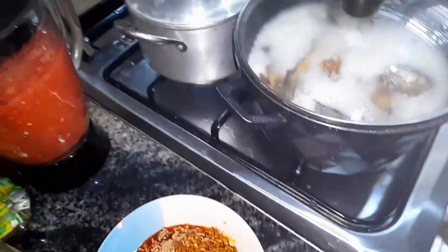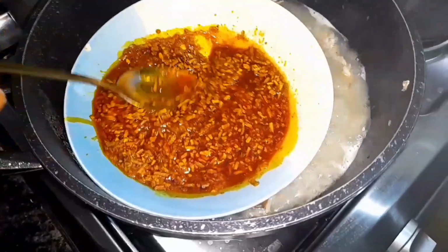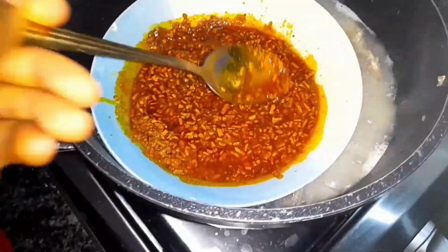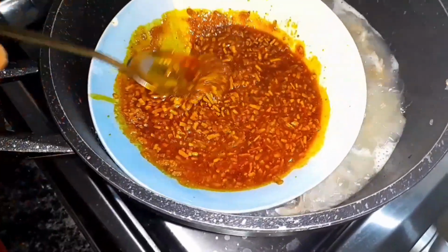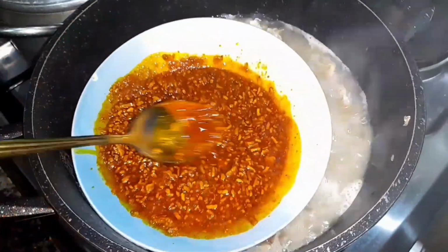Let's continue. Guys, how many of you used to melt ogbono like this? This is how I used to melt my ogbono. I put it inside a plate with red oil. I put it inside hot water to melt it before cooking it. This is how I used to do mine.